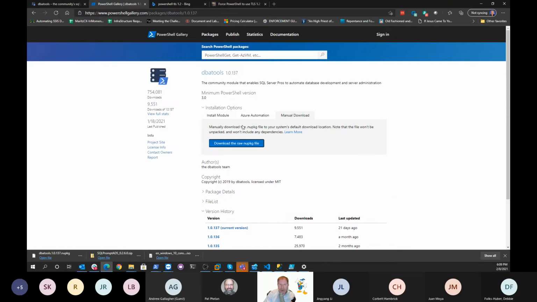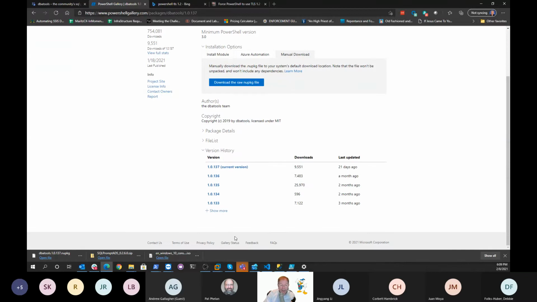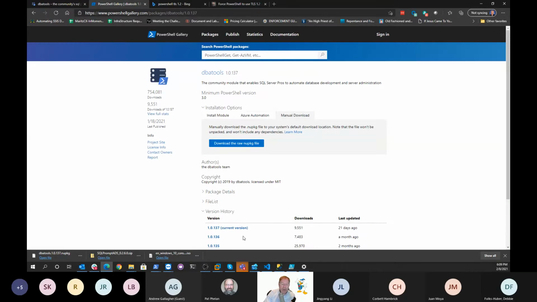Dude, that's super cool. So this is an advanced step for you, but every module has this. Download raw NuGet package, and you have it. You're done. You unzip it, and you're good. So pretty cool. Nice help for the people who don't have internet access, or for those who just need that feature. Okay, so that's super cool.